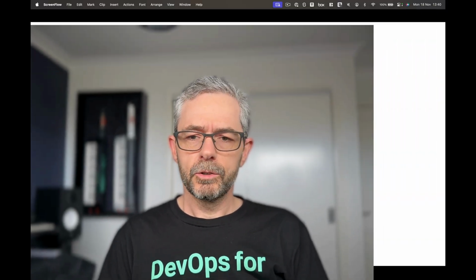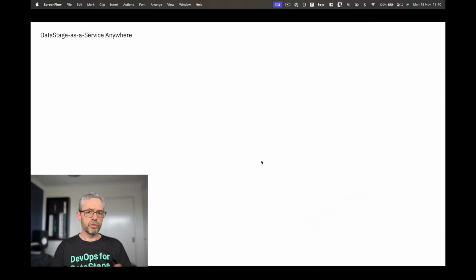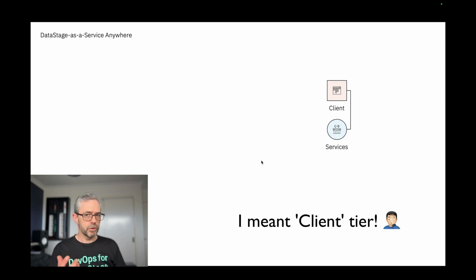So if you're familiar with the architecture of what's being increasingly referred to as DataStage Classic, so I'm talking about DataStage up to version 11.7, you'll be familiar with the idea of a Windows-based engine tier, the client that you'd use to build and design jobs, the services tier, which under the covers was a kind of WebSphere application server, and the repository tier that held all of your job designs and metadata.